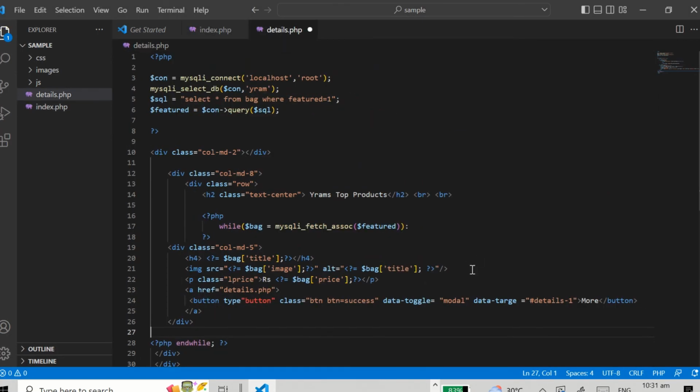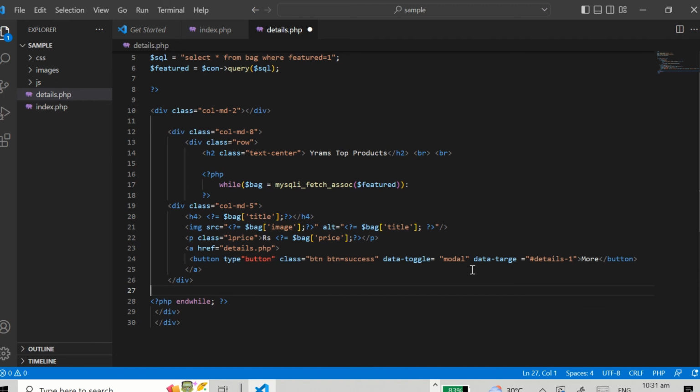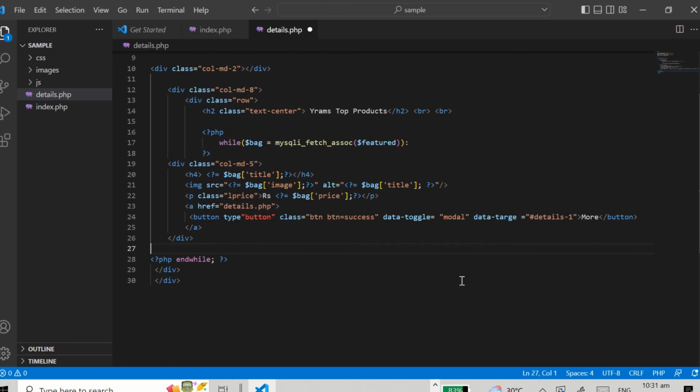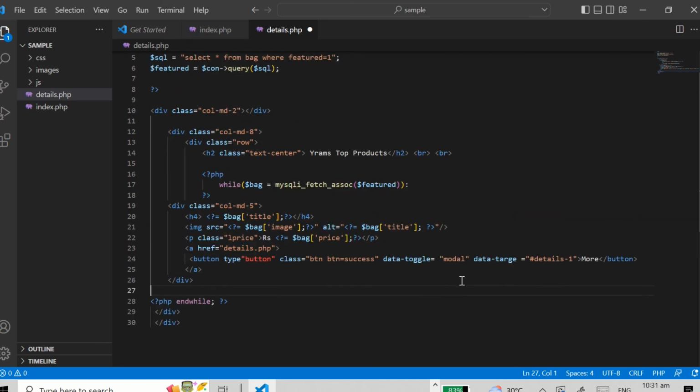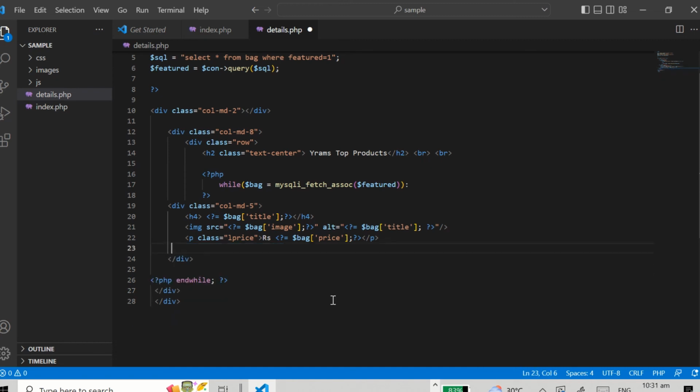Then for the details.php, we don't need here the link for details.php.